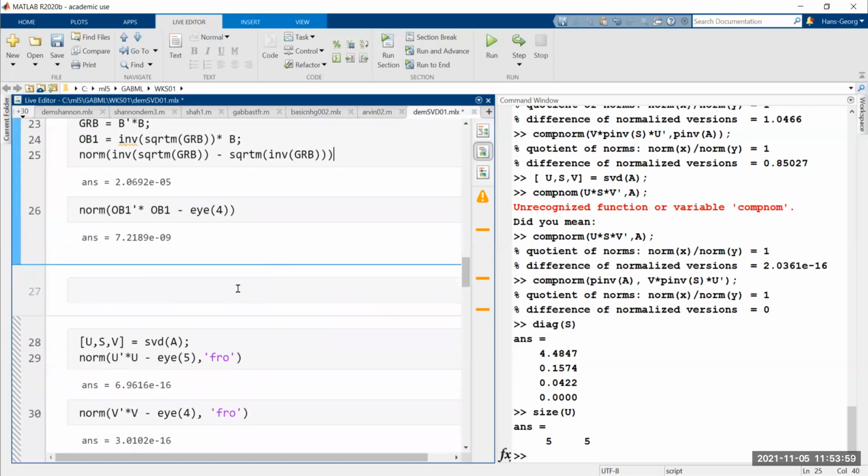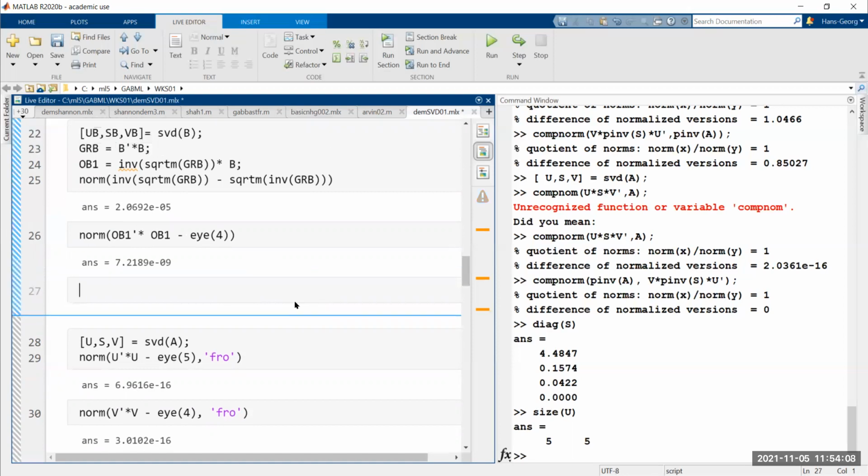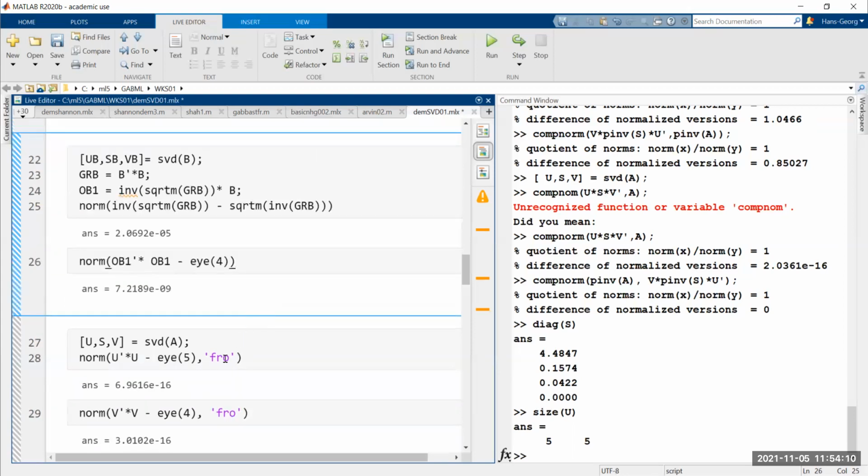Okay, now I'm coming back to the connection with the singular value decomposition. I had a technical problem in my preparation. That's why I had to rerun the USV. So remember, we have this. Just to verify that U is really an orthonormal basis, let's compare the Gram matrix for the system U. I determine all the possible scalar products of the columns of U.